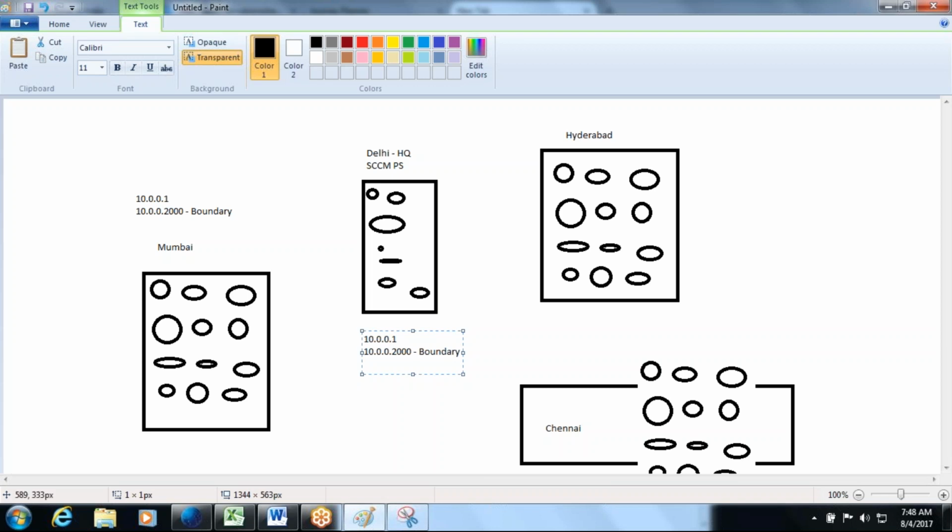Let's say 10.0.2.1 to 2000. Delhi also has a boundary. Similarly, Chennai, you have the third.